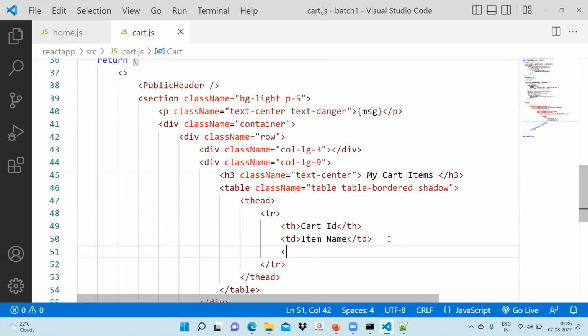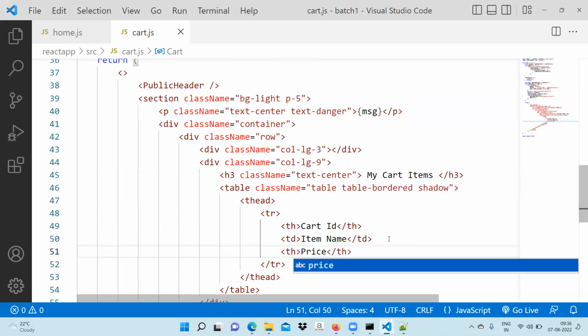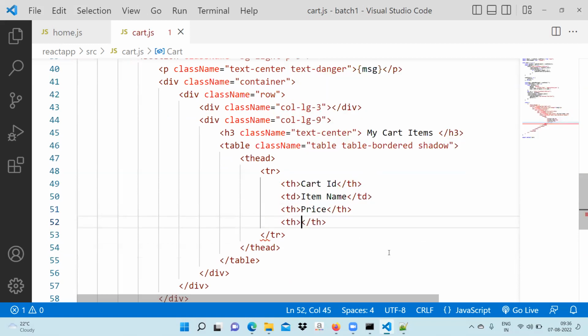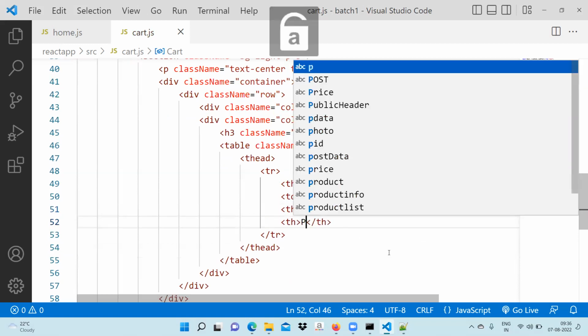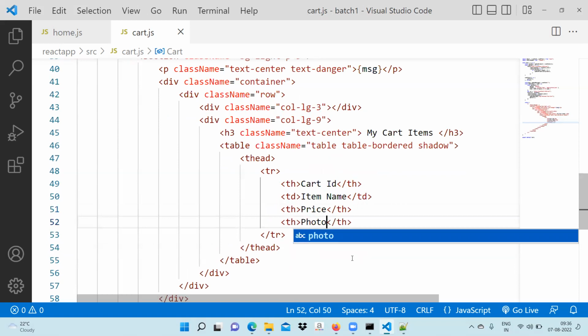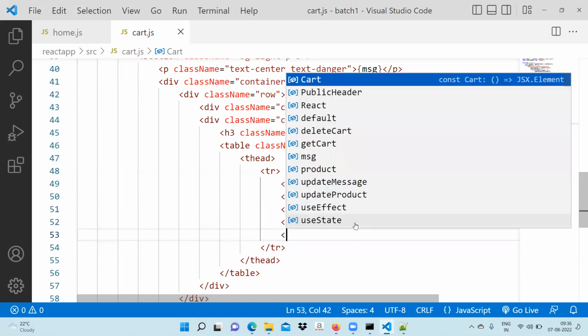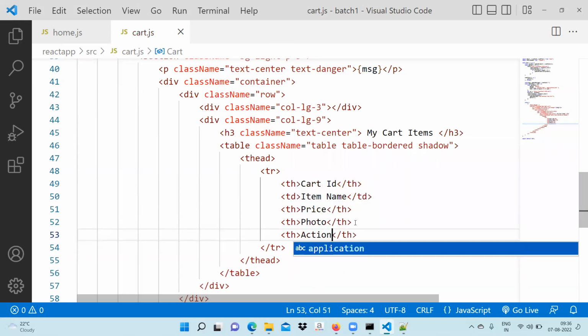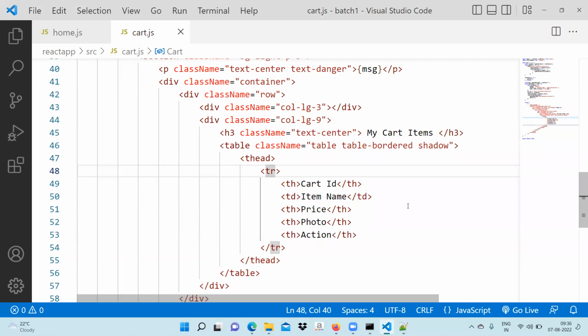Next is price. Next is photo. And next is action.